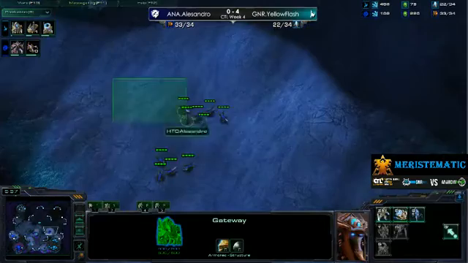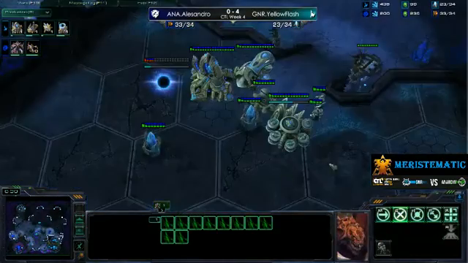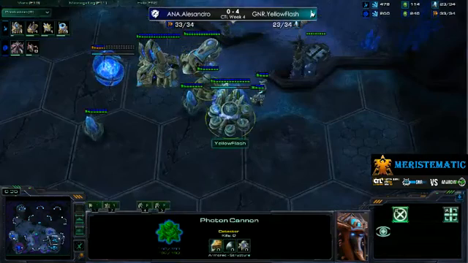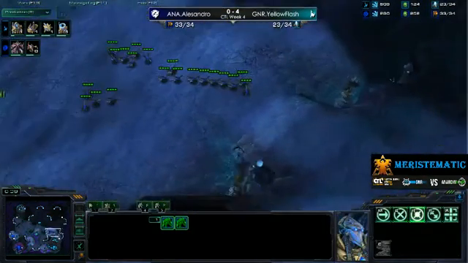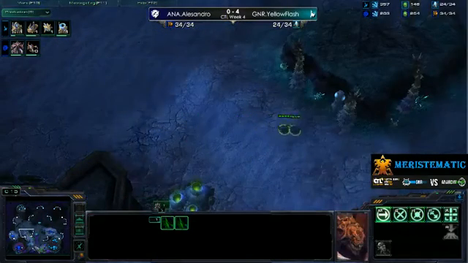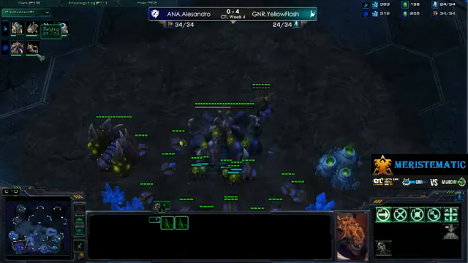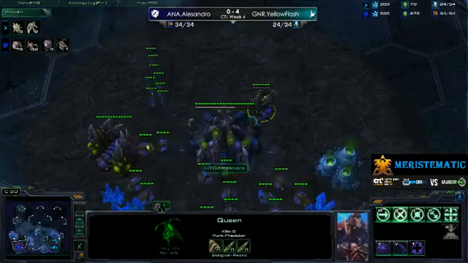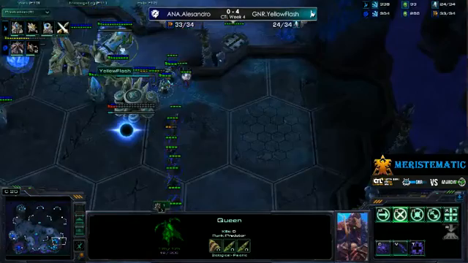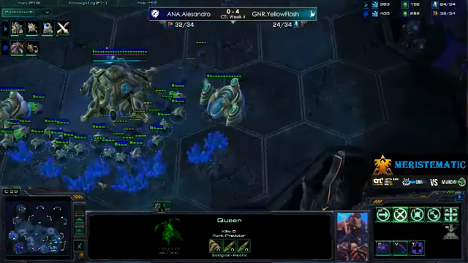This is not looking so good for YellowFlash right now. He needs units, he needs them fast, he doesn't have any. 1 cannon and 2 Zealots, I don't think are going to be enough to hold off the Zergling tide that's just streaming across the map. We'll see when Alessandro wants to move in. He's almost 10 more Zerglings in production. We see he's on 15 drones to 19 probes, and there he's actually just going to run by the Zealots.